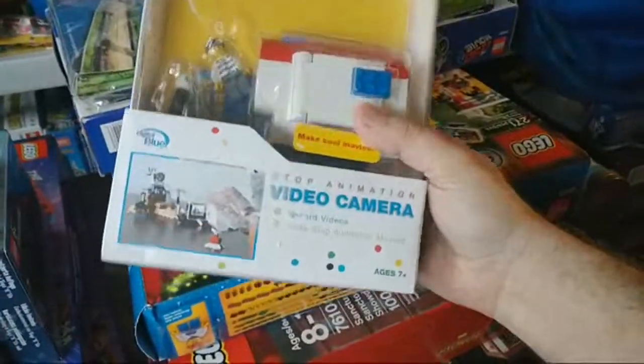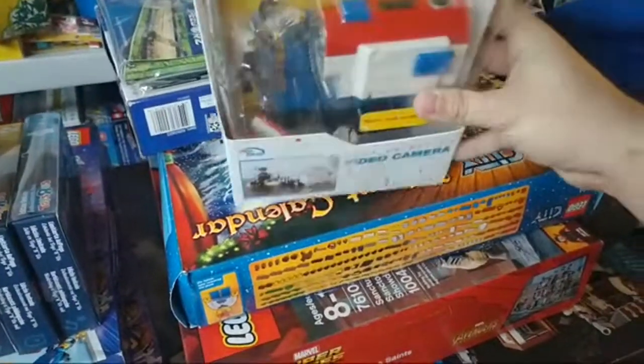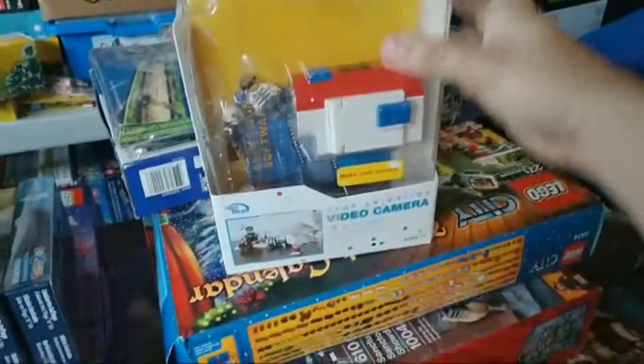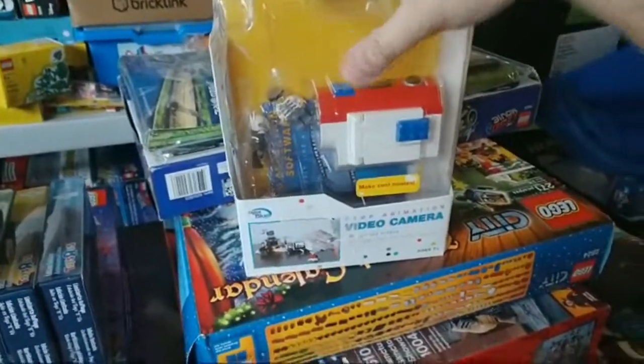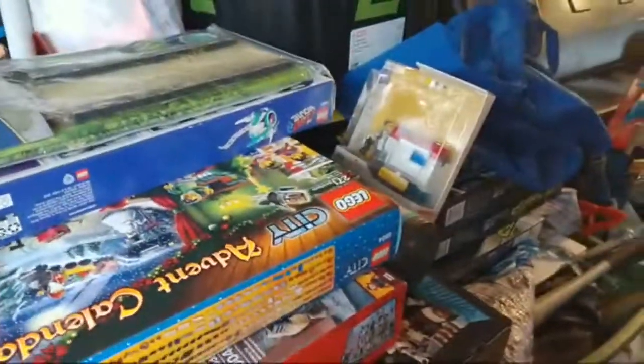I also got a Digital Blue video camera here. It's used, it's battered a little bit, but it should be complete. But I haven't tested it yet. I've mentioned before on live stream that I was going to do a video about Lego cameras, and that one is saved for that. And there's a couple other ones saved upstairs for that.